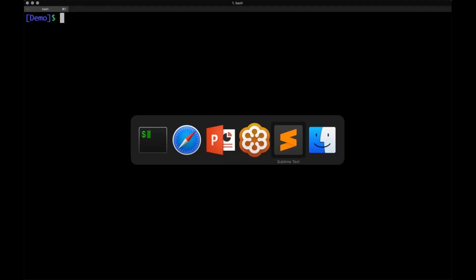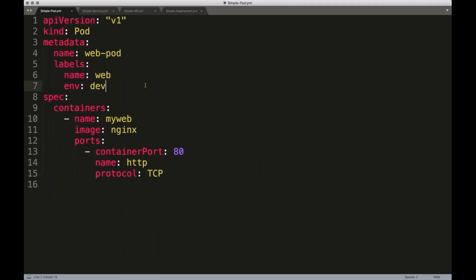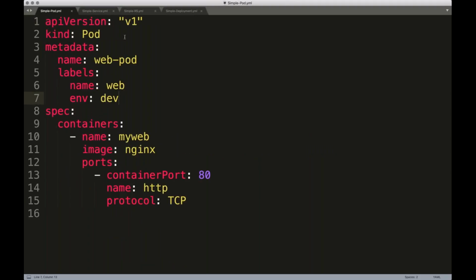So how does the pod look like? Well, this is actually the pod, right? And this pod, if you look at this file, it is basically a YAML file, yet another markup language. And after dealing with INI files and XML, JSON, currently the most popular markup to define the declarative language for infrastructure is basically a YAML file.